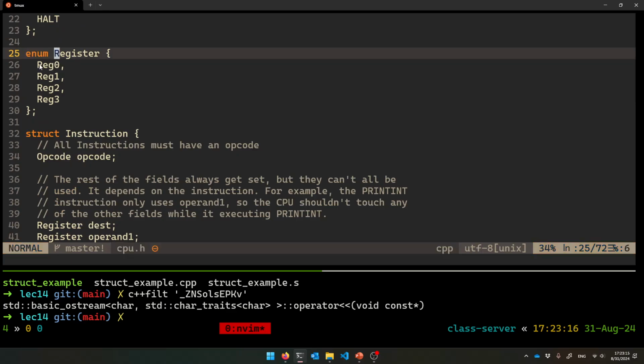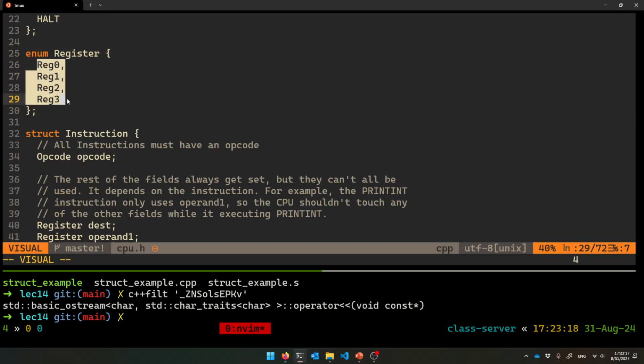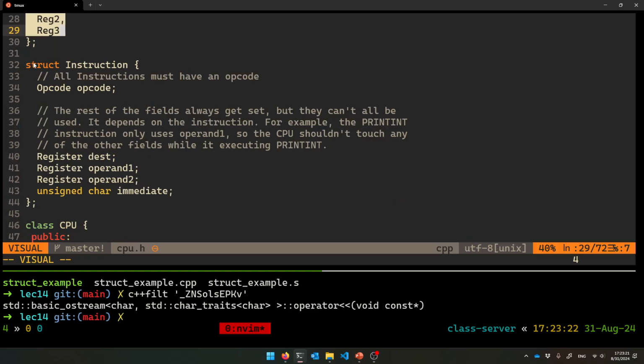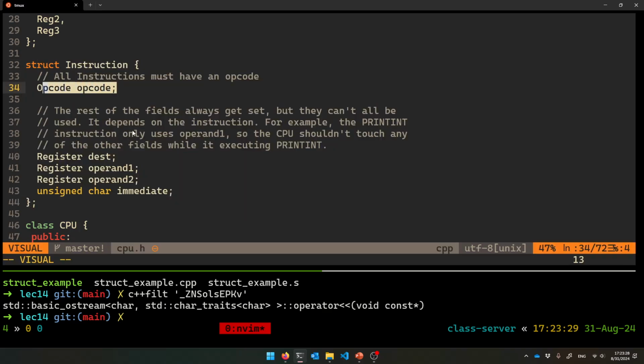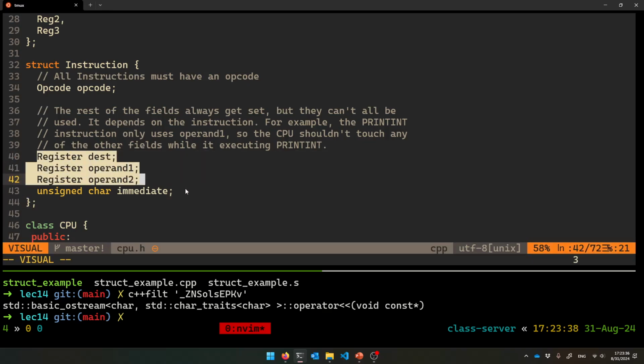Here's another enum that spans the different kinds of registers that you would ever want to store in your code somewhere. And here's a struct that represents an instruction. We'll talk about that soon. Every instruction has an opcode after you decode it. It has potentially a destination register, some operand registers. You can also give an immediate value. Not all of these pieces are going to be set when you're decoding, but it's always going to be one or the other, or a couple.